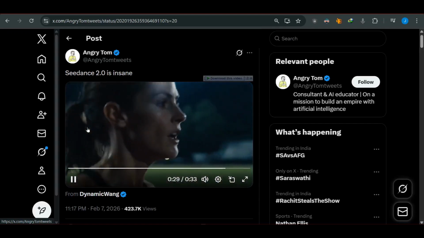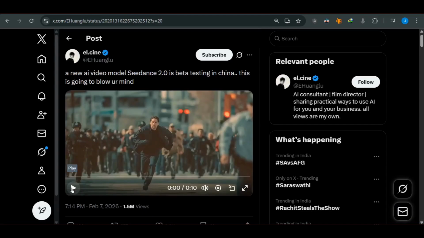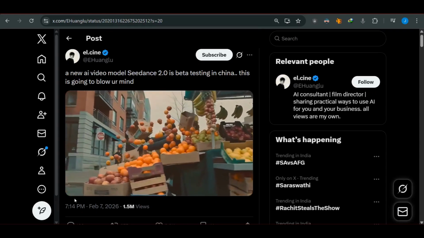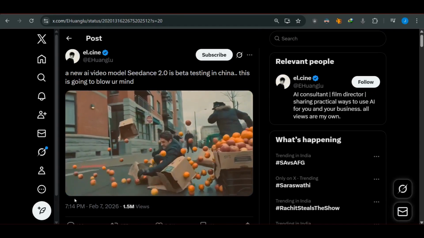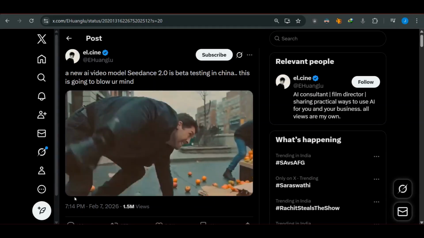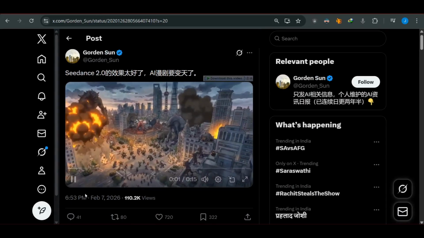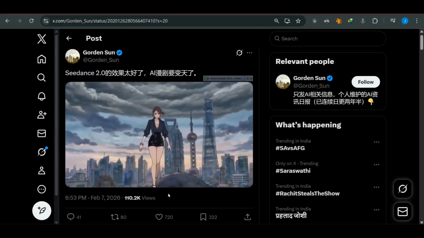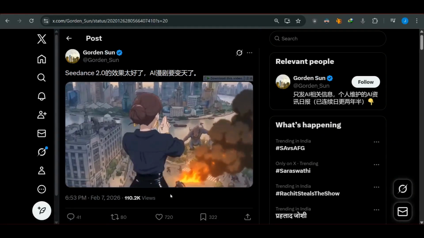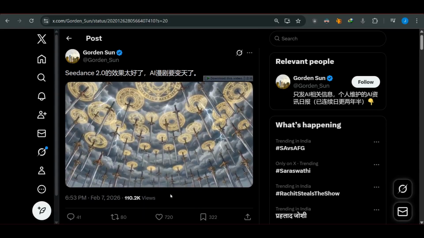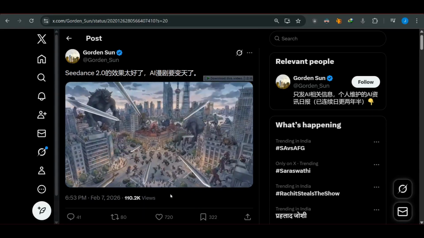The combination of audio-visual alignment, character consistency, and structured scene progression aligns directly with the feature set described for Seedance 2.0. When viewing these clips, it becomes clearer how Seedance 2.0 builds upon earlier versions and moves toward more professional-grade AI storytelling workflows. Based on publicly available information and early signals, Seedance 2.0 appears positioned as a major evolution in AI video generation.